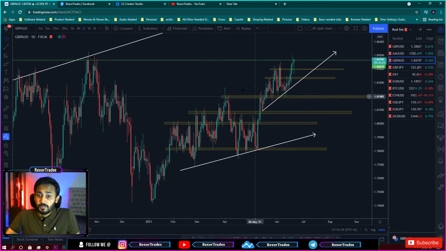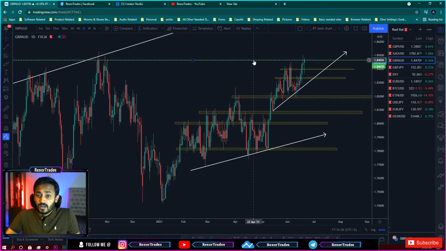And if that key level is held on GBPAUD, then I think GBPAUD might gain a lot of bearish momentum and break below this zone and this zone, also in the meantime break below this trend line as well, and come downward towards these zones with huge bearish momentum if this level is respected.